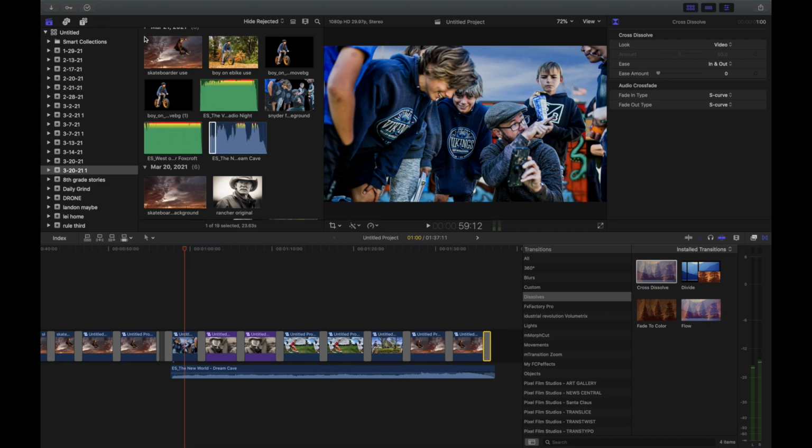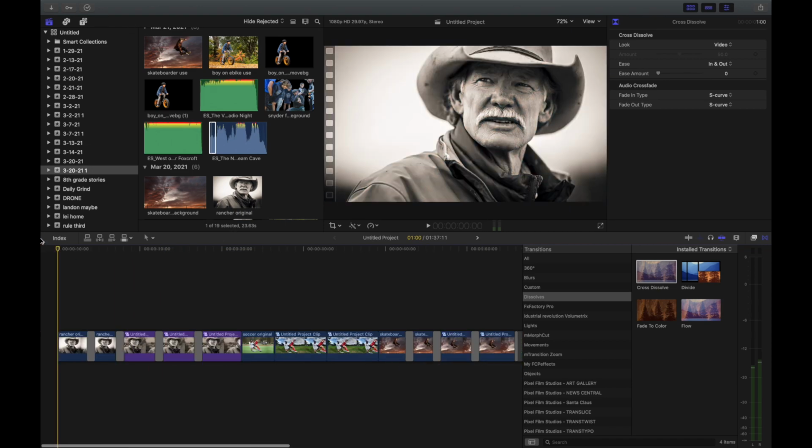Hey broadcasters, we are going to be talking about what happens if you're doing a story and somebody gives you some pictures. They're high resolution pictures and you want to use somebody's picture in your story. Well, you could just drop them in. This is a pretty cool picture, but remember, video is all about motion, and so we're not just going to put still pictures in a story. Okay? We want to make them come to life.